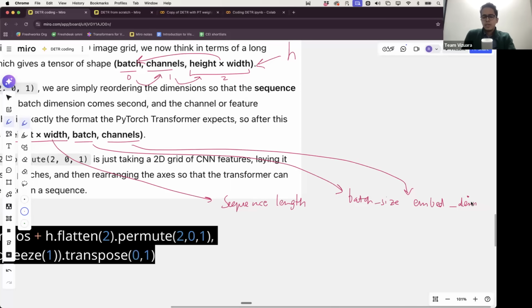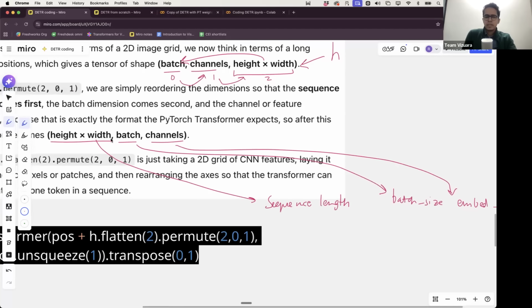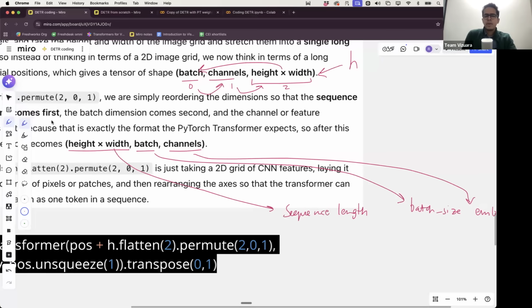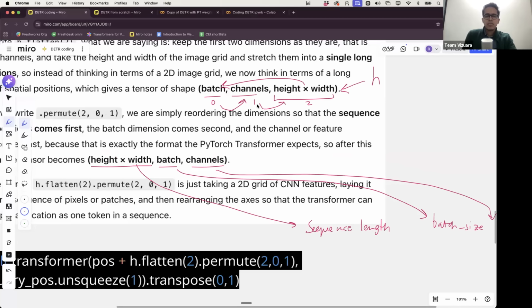Now, you might naturally have a confusion: isn't the batch dimension usually the 0th dimension? Isn't that what we are supposed to do? So why are we doing permute of 2, 0, 1 instead of permute of 0, 2, 1, something like that, where 2 and 1 are replaced, or basically a transpose of the last dimension and second last dimension? Why are we keeping the batch dimension as dimension number 1 and the 0th dimension as the total number of items in the sequence? The reason why this is done is that in PyTorch, transformers expect this kind of a structure.